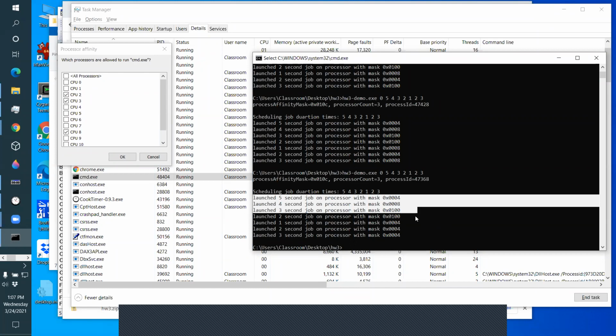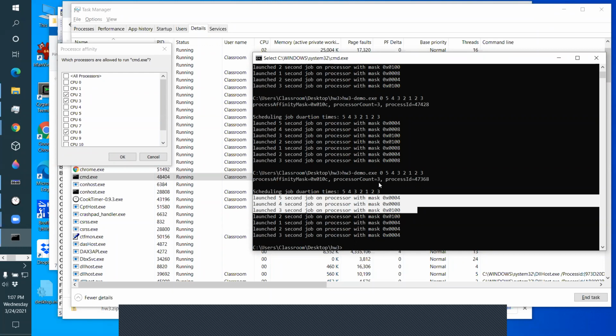Now the next step is the hard step. The next step is to run one more job. After you run these 3, one of them is going to finish first. So wait for the first one to finish and launch at least one more job. Get that working. Get it so that you can run n plus 1 jobs.